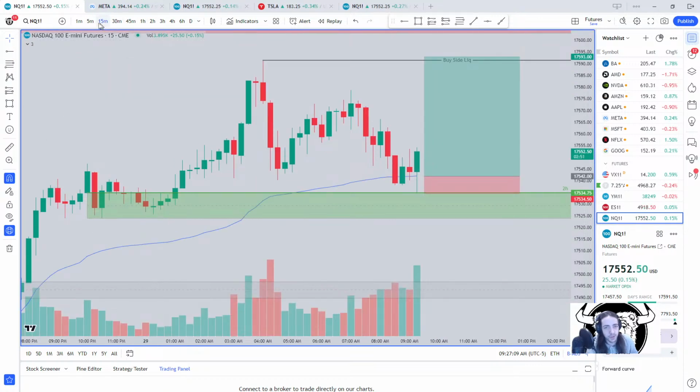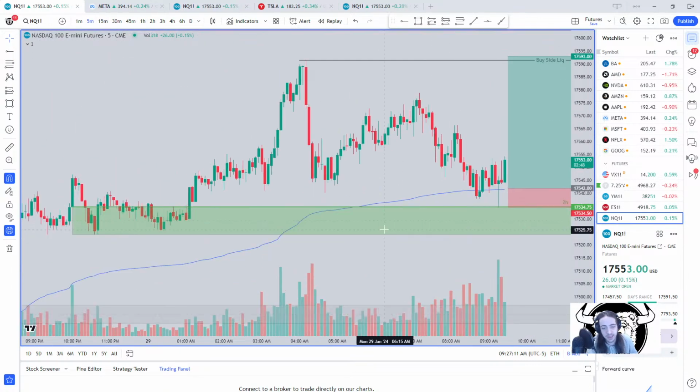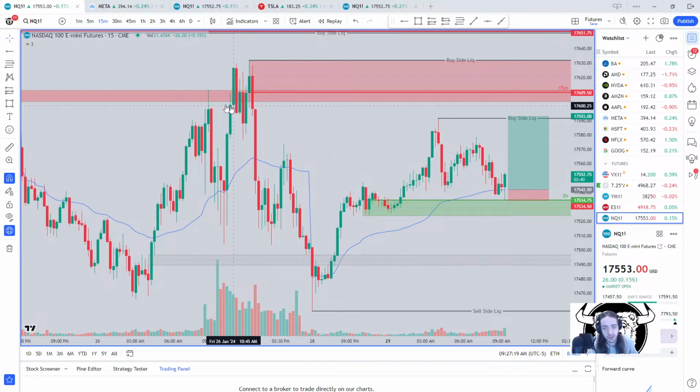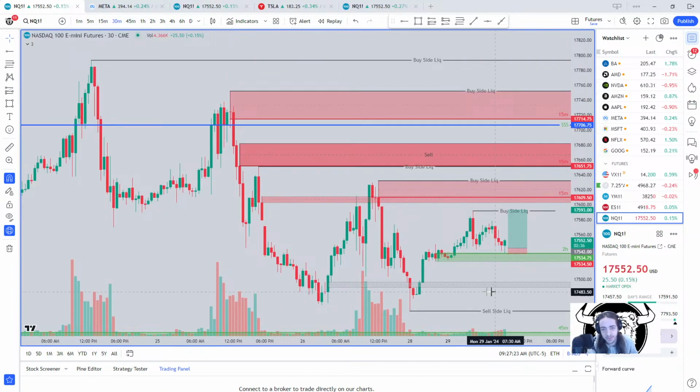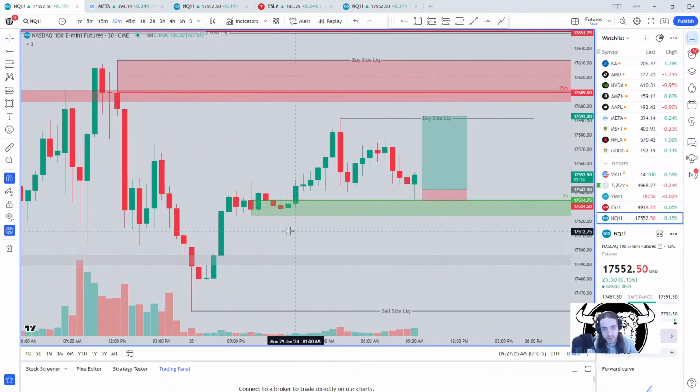Alright, nice push up so far. Again, we are coming off of a demand zone. This was also an area that would have had a little bit of sell side liquidity. Not much. When we're looking for that sell side liquidity, I would personally go 15-minute is the smallest. 30 minutes pretty short too. But we're really just looking for the biggest pivot, the most recent pivot that you would think sellers have their stop losses or buyers have their stop losses.